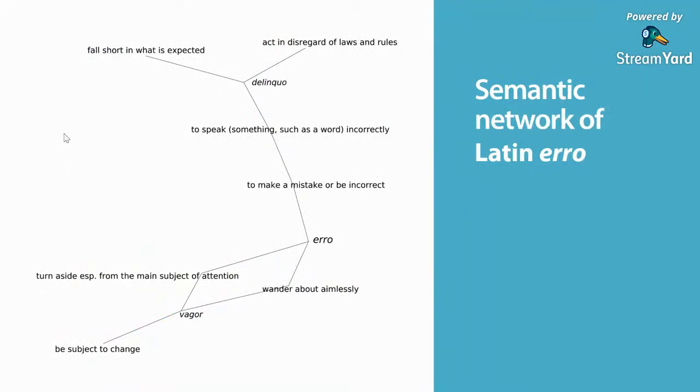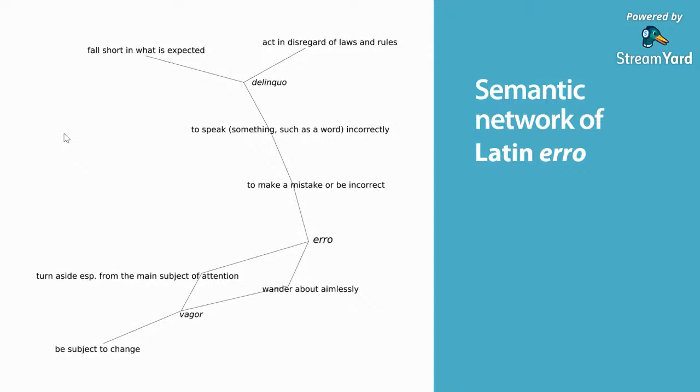Just to try to give you a better picture of what we're talking about, we can briefly consider the semantic network of Latin erro as encoded in the Latin WordNet, or at least a small part of it. The lemma entry for erro in the WordNet specifies a large amount of lexical and morphological information, including its principal parts, its phonological structure, its morphological characteristics. And data structures are also available for encoding its etymological relations and senses, diachronic and generic information relating to its meanings. Then, of course, its meanings are recorded as represented by synsets.